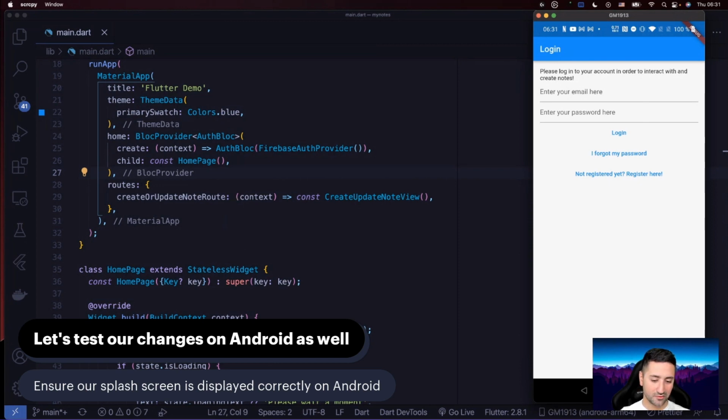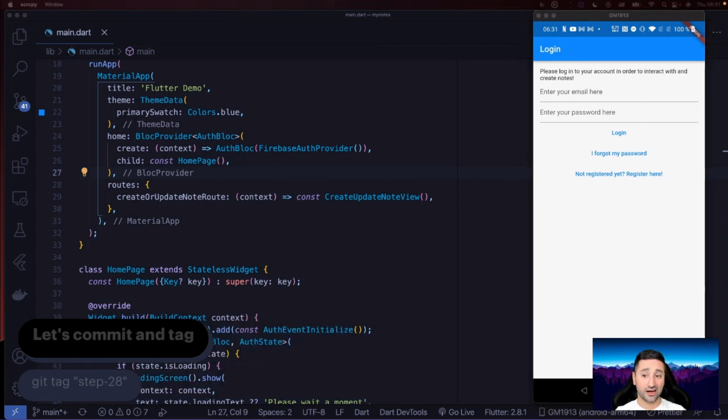And remember, we've done quite a lot of work now. We've done icons from the previous chapters, and we've also worked on our splash screen. So there's lots that we've done, but we haven't really committed any of these because the work wasn't complete. However, now that we have both icons and splash screens on both iOS and Android, I think it's time that we do as we usually do at the end of every chapter, which is to commit our work and make sure that we're not going to lose it.